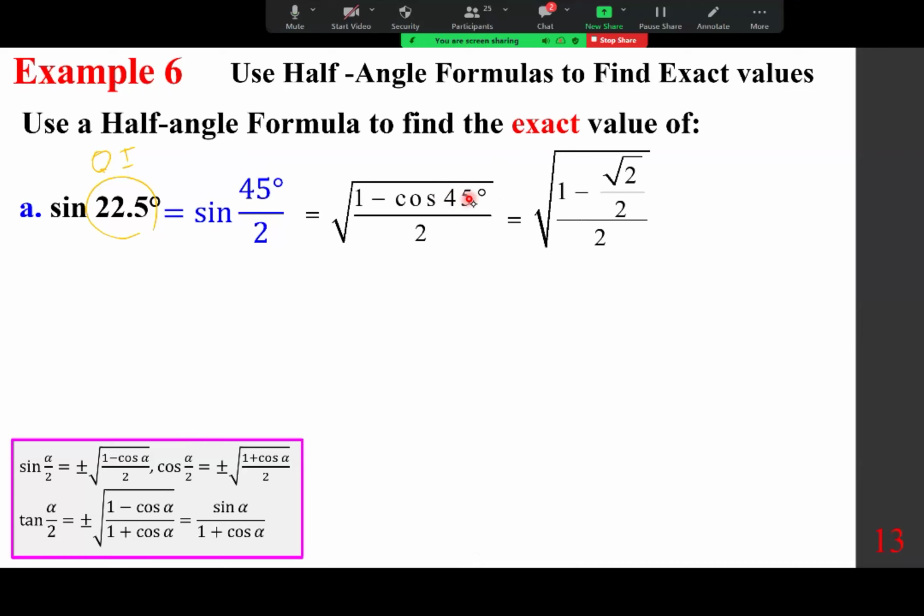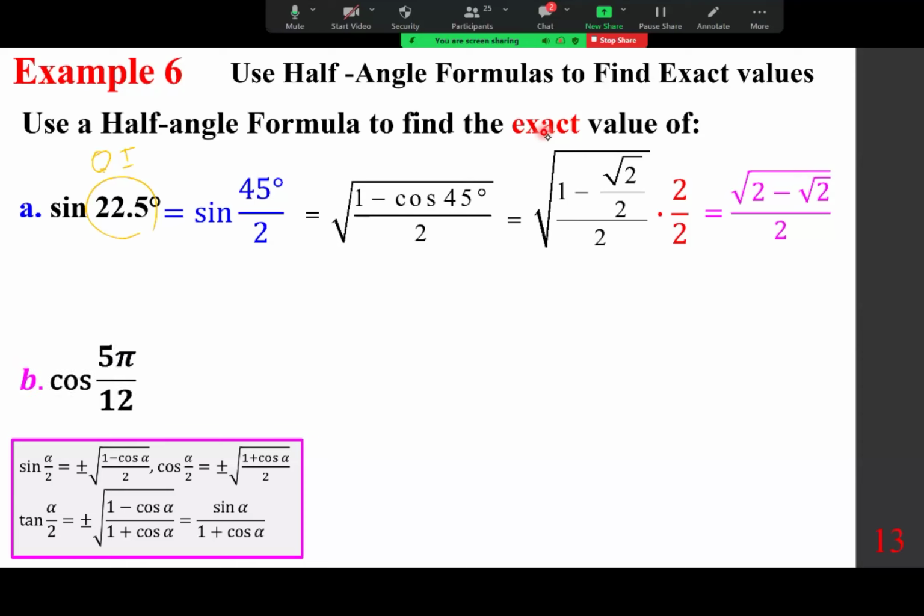And so this is a complex fraction. If you multiply the top and the bottom by 2, what happens is that 2 times 2 is 4, comes out as 2. And this one, when you multiply it by this one, you get 2, and this one cancels out the denominator. So 2 times 1 is 2. This one cancels out the denominator. 2 times 2 is 4, comes out as 2. Square root of 2 minus square root of 2 over 2. This is an exact answer, not using a calculator.